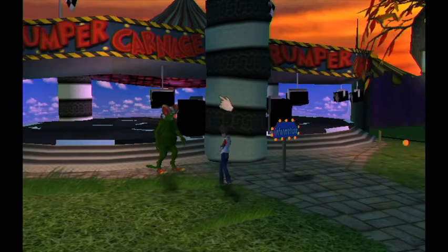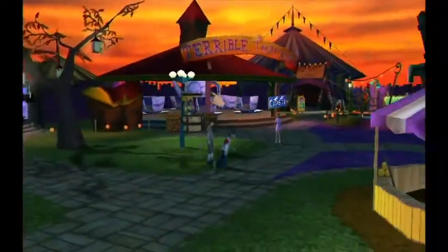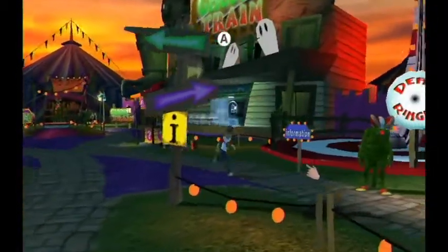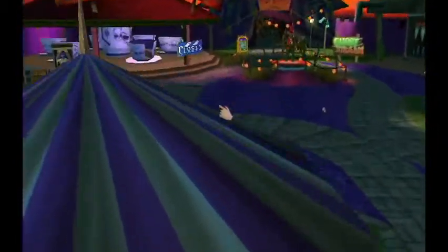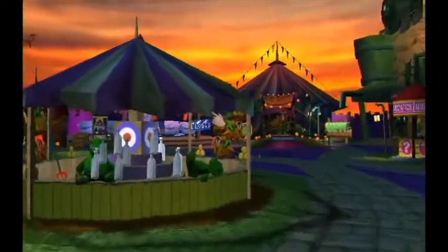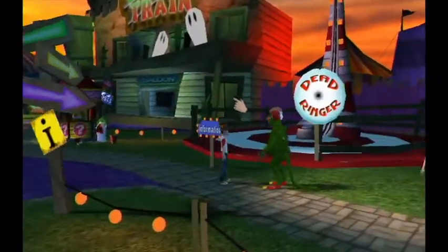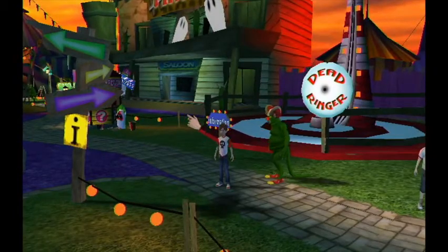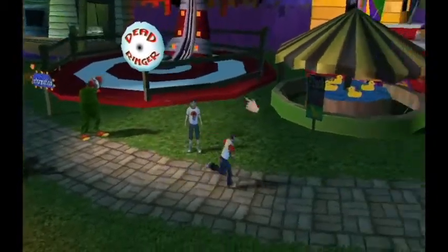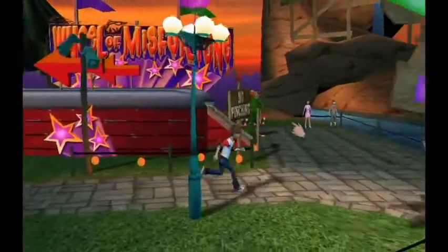And then we exit Bumper Carnage, and we run over here, across here. Be sure to make this optimal movement here. You don't want to hit the wall right here, but you want to run across and cut across here. And then Dead Ringer is the second minigame of the run. Then we run over here, and then we're here for Wheel of Misfortune.